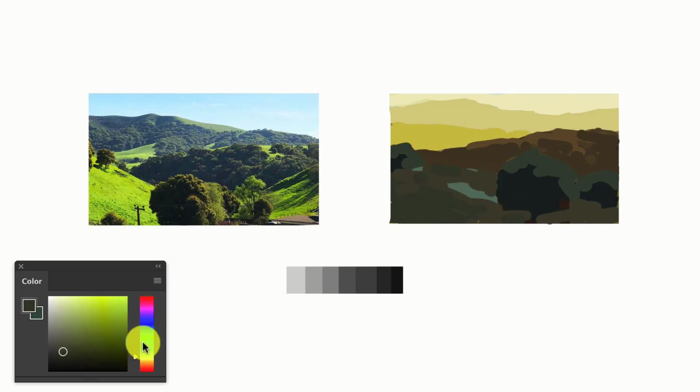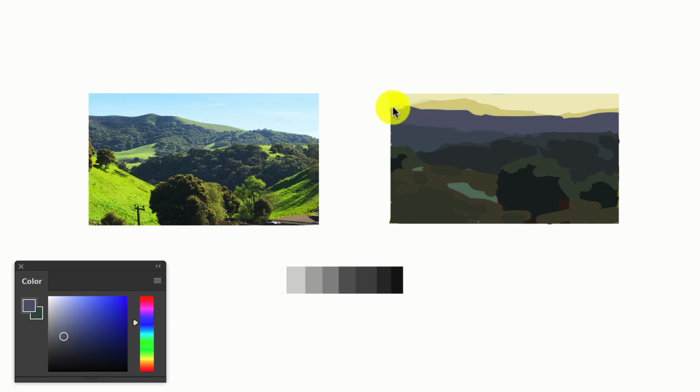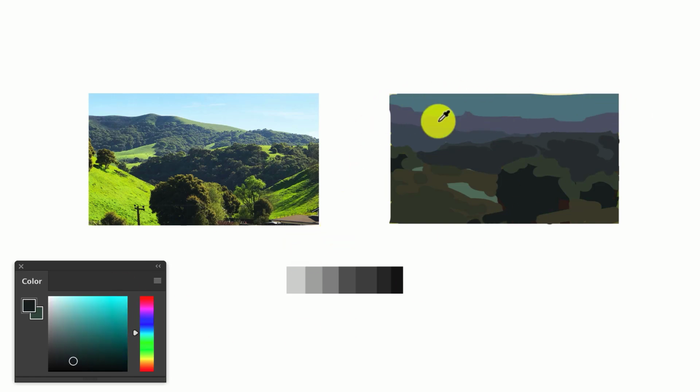How is this changing? What is a golden light? What happens if your light source is this cool moonlight? And you can see fairly quickly, we can just put enough color notes down to say, okay, it's something, we're getting it across. But by doing this, the more you prepare a painting before you start by putting down notes like this, the stronger it's going to be in the end.